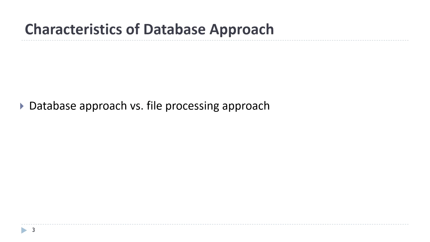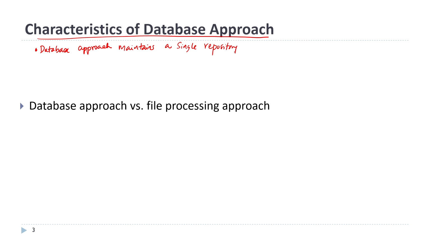Now, let us see why you need the characteristics of a database approach. This is another aspect that we need to look at. The main reason for the database approach is that it maintains a single repository of data. So, you have a single location where the data is, a single repository.